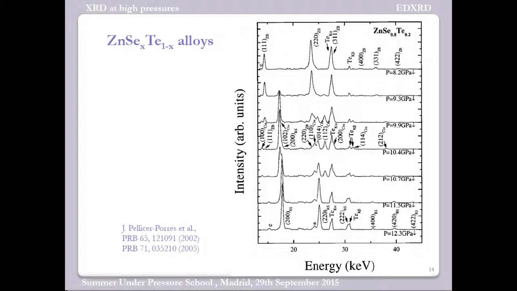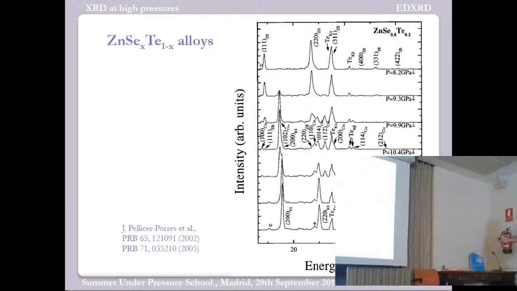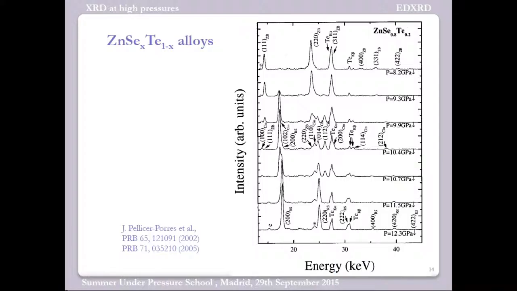What we first appreciate is the low resolution. Peaks are quite wide. We also observe that some peaks are overlapped with fluorescence, like this one. We also have some parasite peaks, called escape peaks, here. A very small peak here is like a replica of the main peaks, but shifted by the K-edge energy absorption of germanium. Anyway, these spectra are useful and were used to identify the intermediate phase, which was not known before.